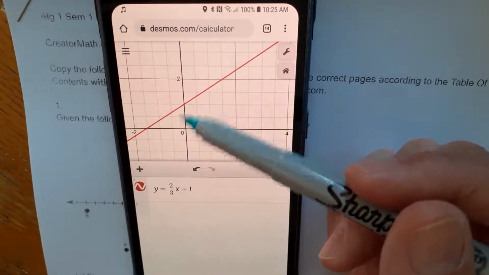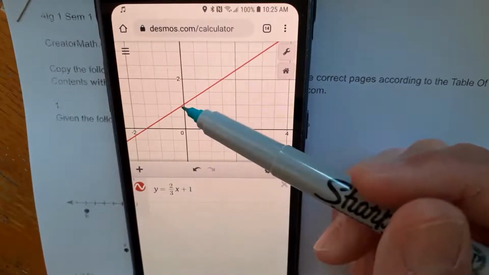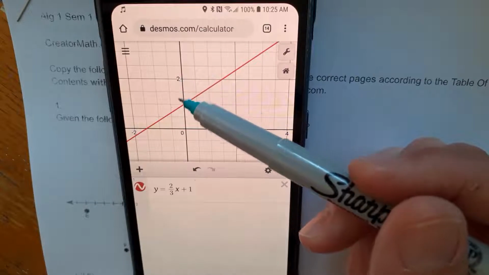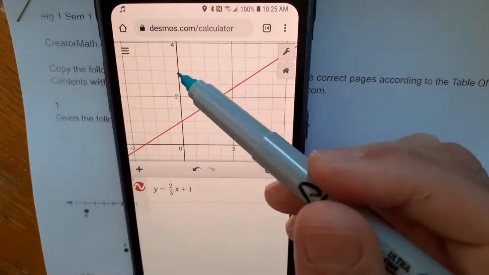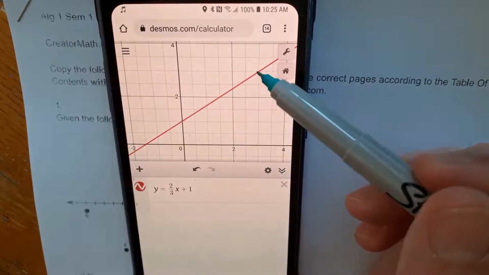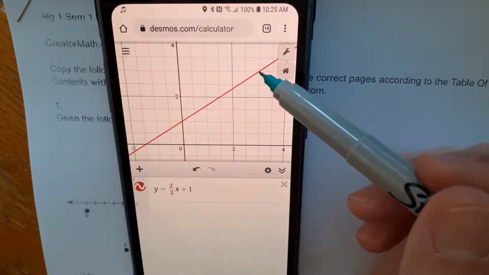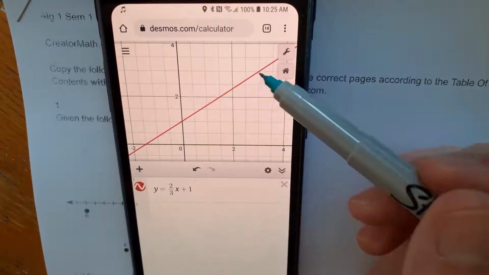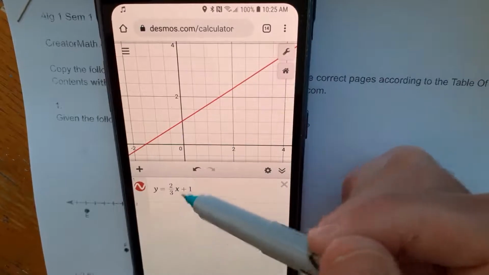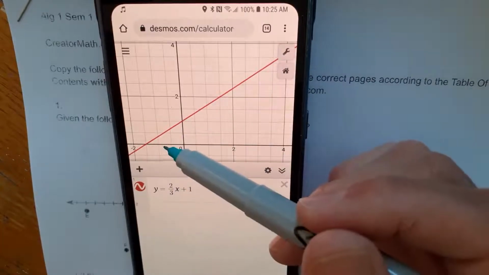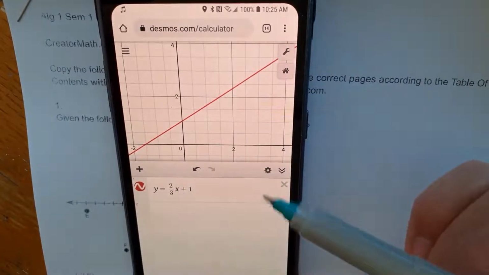So here's our point here at 1, just like we went ahead and plotted. And then we went up 1, 2. So this is 1, so we went up to 1, 2, and then we went over 1, 2, 3. Put another point here, and the line passes through this point and this point. So when they graph it, they don't put a point in there. That was for us in our method of graphing. So you're going to have a method that you use, and you're going to check the line given this.